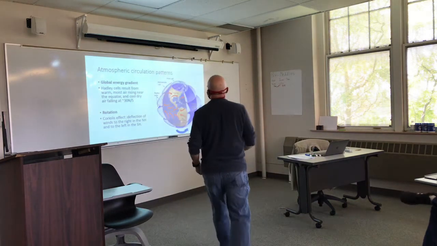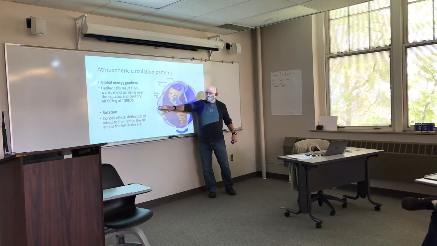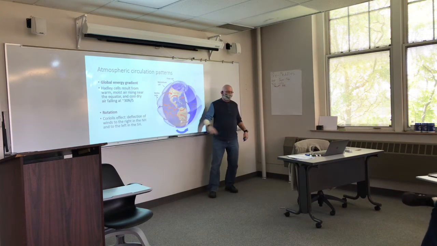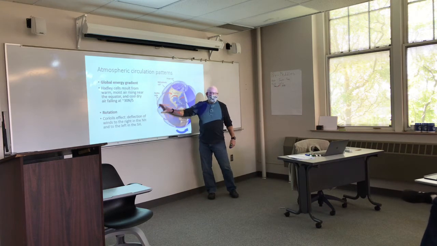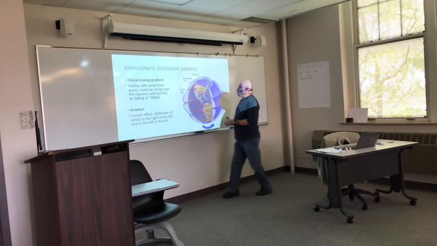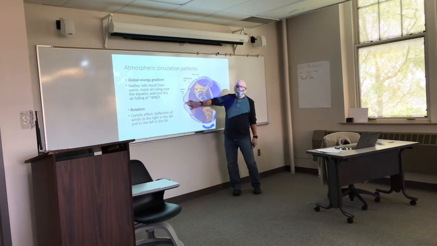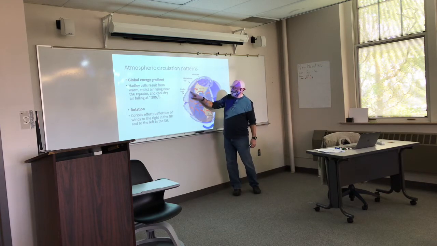So what does it do? It slides off of that massive hot air coming up, slides off towards the poles. When it finally is off of that hot air mass rising, it begins to descend, and it descends at about 30 degrees latitude. And so here you have warm, moist, rising air, and here you have cool, dry, descending air. And it sets up this cell of circulation called a Hadley cell.